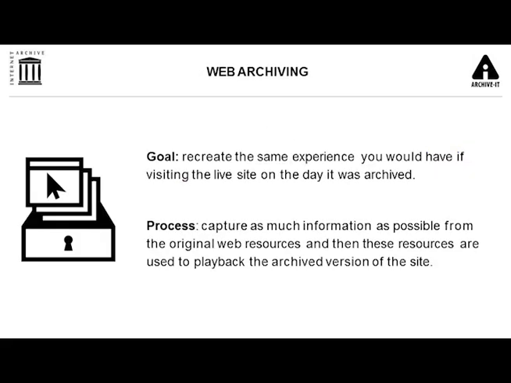When I talk about web archiving, we're talking about recreating the same experience that you would have if you were visiting a live website on the day that it was archived. So if you were going to use the Wayback Machine, you could take a look at yahoo.com from January 1st, 2000, if you wanted to, and interact with it the same way you would if you were actually looking at it that day. The process is capturing as much information as possible from the original web resource, and then using these resources to play back the archived version of the site.